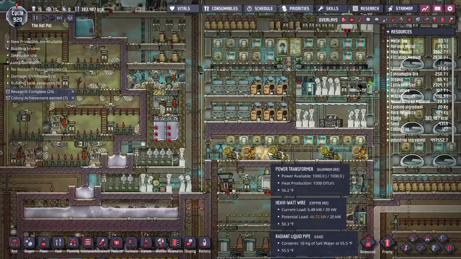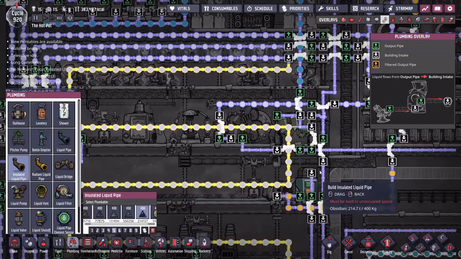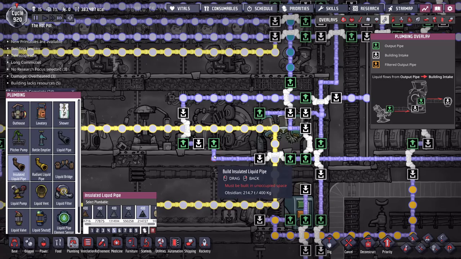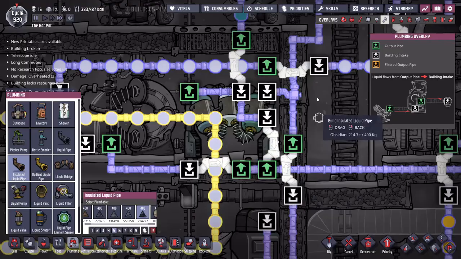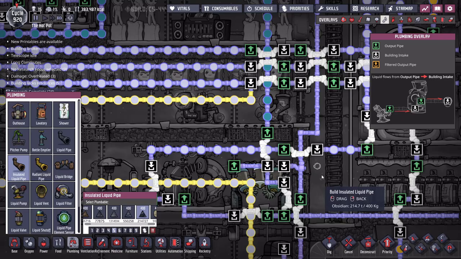Here's my bathrooms. You can see these as well. They're just taking in regular water, which it looks like comes from a very crazy source. It looks like it comes in from my salt water. I don't know why I have it set up exactly this way. I'd have to go back and look. And you can see all the crazy connections that happen here once you get super complicated setups. So yeah, that's definitely something that can happen also. Let's see here.